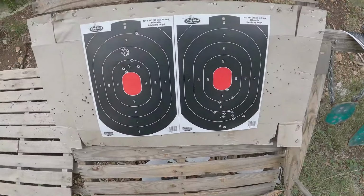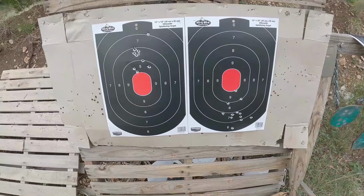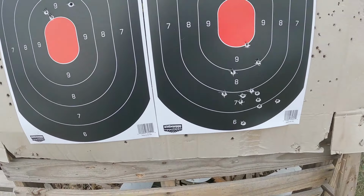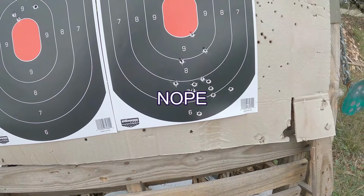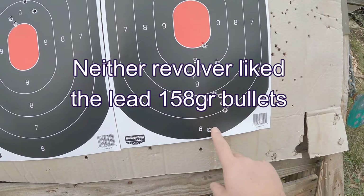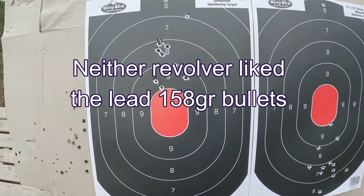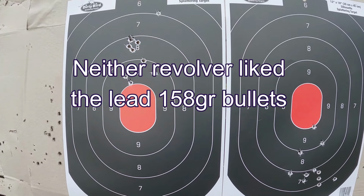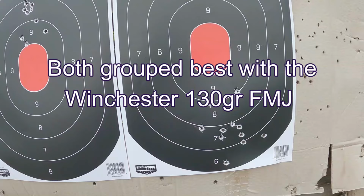Well, a couple of surprises here. One is it seems that the 130 and 158 grain seem to... I guess I wonder if this is a low one, but I'll be able to see from the video. Either way, they seem to group around the same area. I assume the lower one is going to be one and these higher ones are going to be another. Same thing over here. They seem to group almost in the same spot.